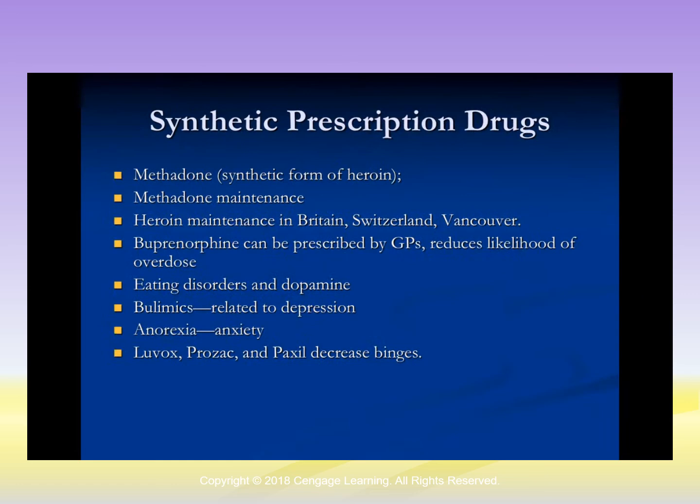Okay. So you might hear this, synthetic prescription drugs for addiction is often called MAT, or medication-assisted therapy. It is a form of harm reduction. One of the most widely used ones that have been around for a really long time is methadone, which is a synthetic form of heroin. Methadone maintenance would involve a person that has a history of opiate addiction, regardless of the opiate, having monitored doses of this, in which they can wean down, or taper is the word, and potentially come off of it. But some people don't. Some people stay on it for life. But it allows people to live functional lives. And we'll talk a little bit more about the difference between helping versus enabling.